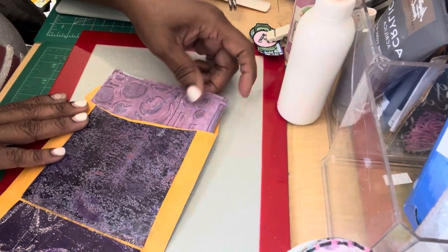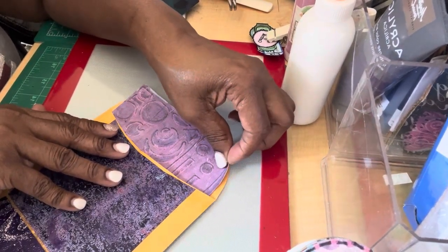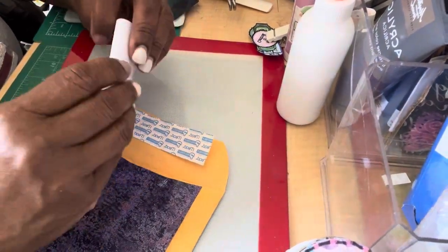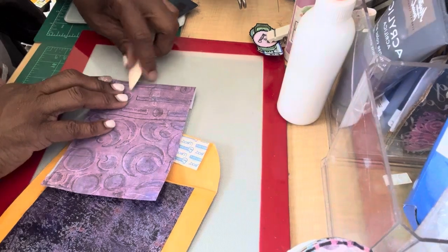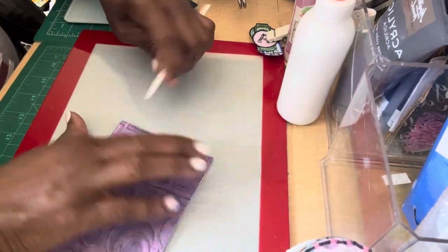Okay, so that'll slide right down in there. And that's what you want. You want something to just slide down in there, okay? All right. Now, you're probably wondering, well, what you going to do with that? I'm going to cut it off. But first, I'm going to use my bone folder so I can make sure I got that nice, crisp line. So I won't go cutting all wibbly wobbly.